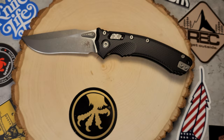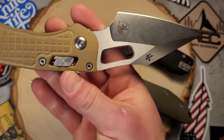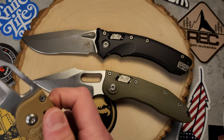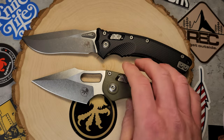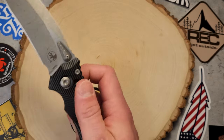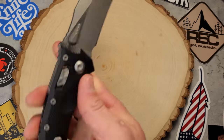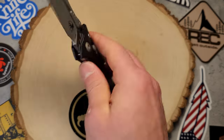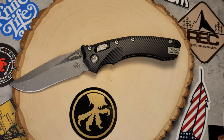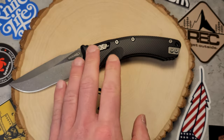I just can't get enough of Microtech lately. I already have three and I'm hoping to get more. If I was going to get another Stitch, it would be the aluminum one or one of the shadow ones — those are crazy. Or I'd collect one or two more Amphibians later down the road — maybe a shadow one. I'm really digging the aluminum handles and wouldn't go anything else unless it's full carbon fiber. Tony Morfion has been doing some crazy runs; they used to be on the website but now go straight to dealers. This knife is amazing.